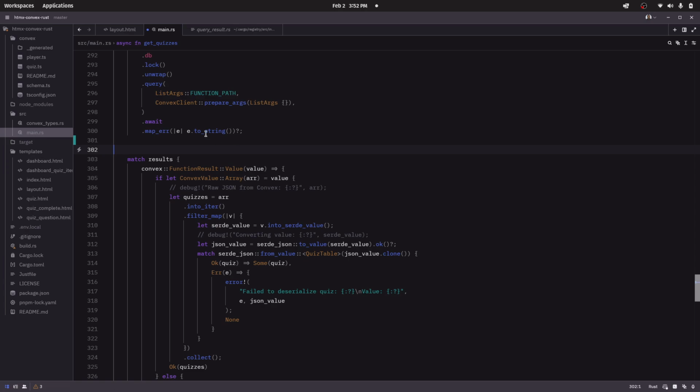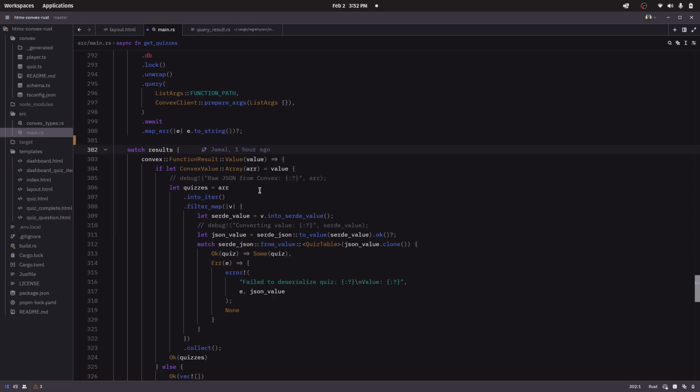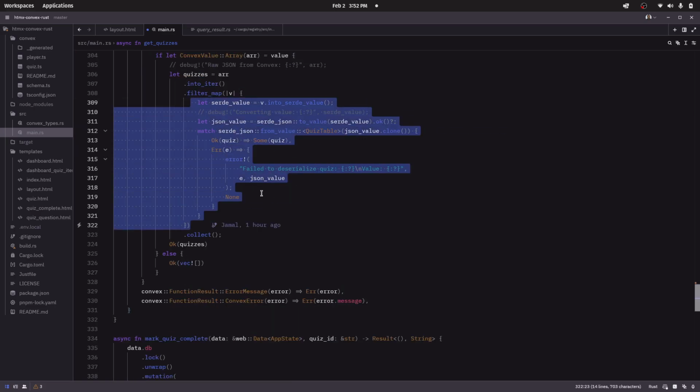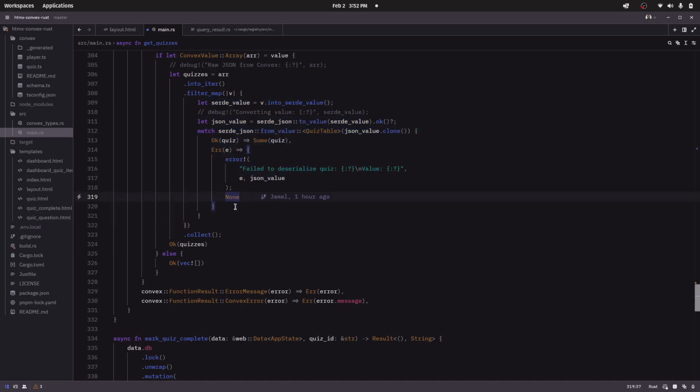So that was just a random rant about how using Convex is really great in TypeScript and JavaScript, but using Convex outside of that, you just kind of have to deal with things like this where your data is two different types, and it's kind of a pain. JSON just works really well in JavaScript. I feel like JSON in any language kind of sucks. So it is what it is. But that was a longer rant than I expected.